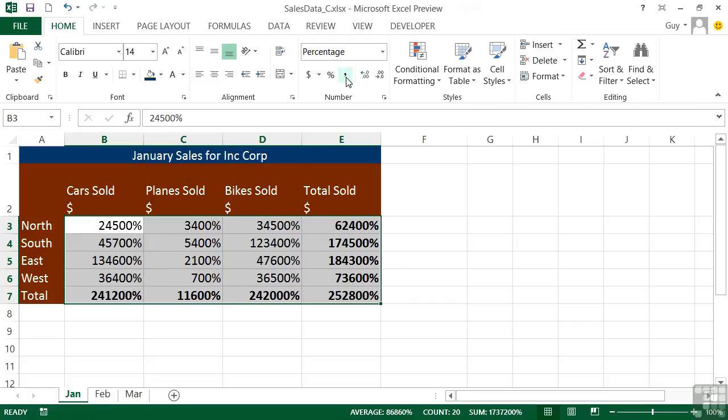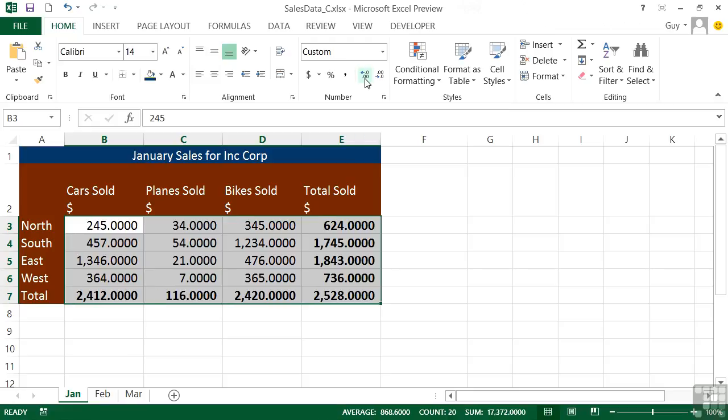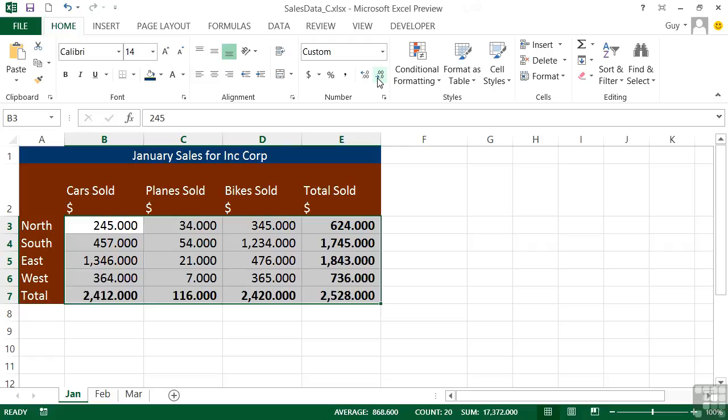We can change into a 1000 delimiter comma format. One little click here on the comma, and you'll see we get 2 decimal places again, all zeros because we have no values in there. But at the 1000 mark, once you reach 1000, you get a comma. So again, when you reach 1,000,000, you get a comma at the million mark. We then have 2 other little shortcut icons here, one for increasing the number of decimal places, and one for decreasing the number of decimal places.